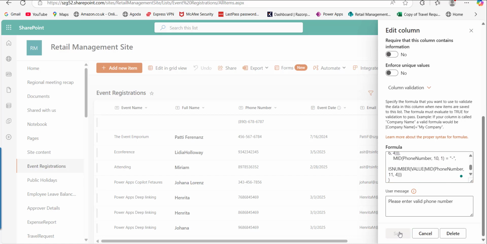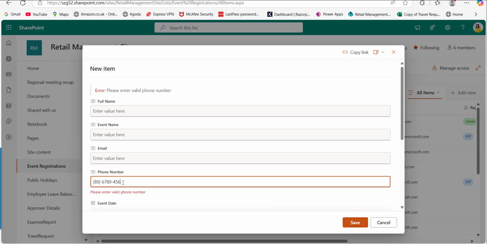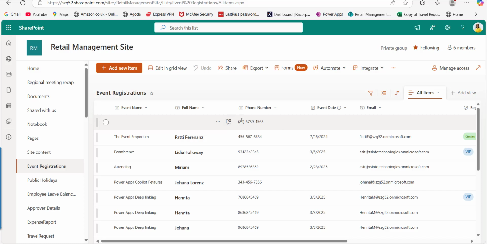Now click on the save. Let's check this one. So for the phone number, we need to provide first open parenthesis, 2 digits, then close parenthesis, space, 1 2 3 4 digits, hyphen, 4 digits, right? First we will check the length of the phone number. Here we need to provide 4, but I provided 3 only, so it is not validated. Let me provide one more, but I will remove the space over here. It is not validated. Now it is validated. Click on save. You can see it is saved.